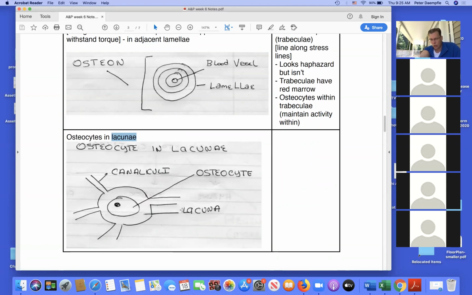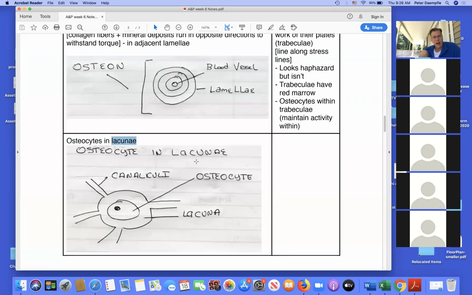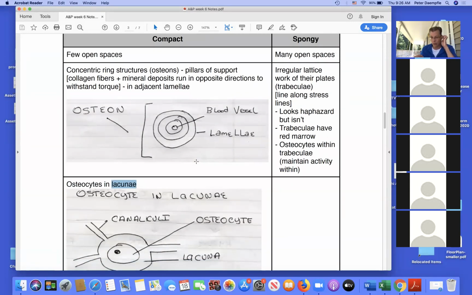You can remember that because a lagoon is like an open water area, and lacuna is Latin for that. I'm making that up. I don't know exactly if that's the Latin word where it comes from, but it sounds good, right? Anyway, you can remember that. A little lagoon where the osteocyte sits and performs all of its normal operating procedures to control the bone. So the canaliculi are canals that connect the lacunae. The lacunae are the little lagoons in which the osteocyte or the bone cell sits. That's how the compact bone is arranged, so that you allow communication and functionality of the compact bone, but at the same time, what a beautiful arrangement, right?